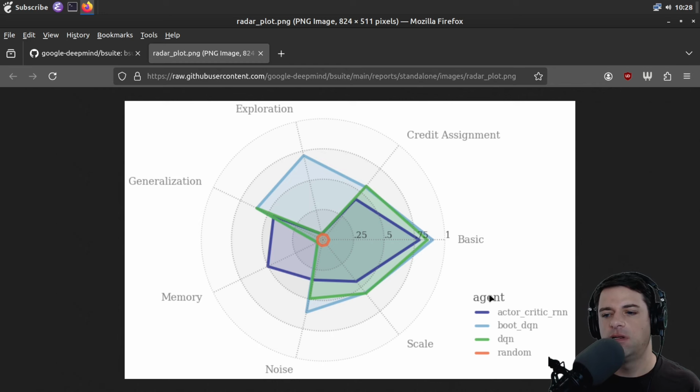And then they have this as agents. These are essentially different algorithms. DQN, I think, is maybe the basic one. And then we have boot DQN, actor critic RNN, which is RNN is the recurrent neural network, and boot DQN does some bootstrapping. And I think that you can maybe consider that like an adaptive version of DQN. And then you can see that boot DQN seems to dominate, and actor critic seems to be not very good. And then random just does almost nothing. There's a little epsilon ball around random.